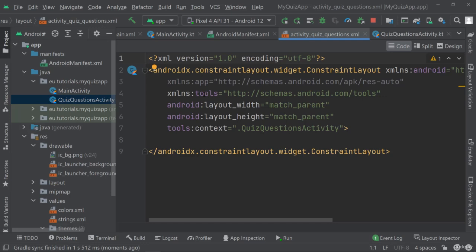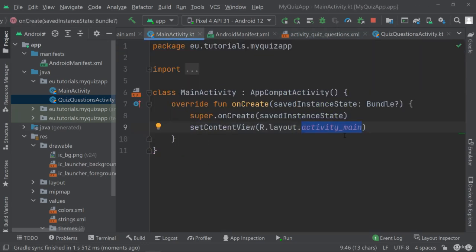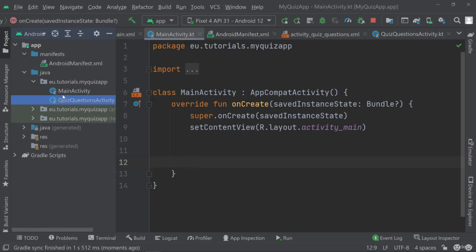So the goal for now is to make sure that we have the questions ready. And that's what we're going to prepare in this video. We're going to see how to prepare all of the beautiful questions and even move over to this screen. So in order to move over to the screen, I'm going to get started by allowing to click on the button.